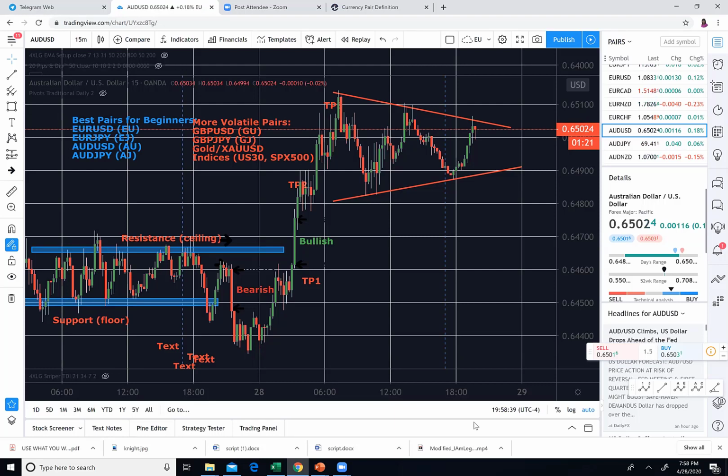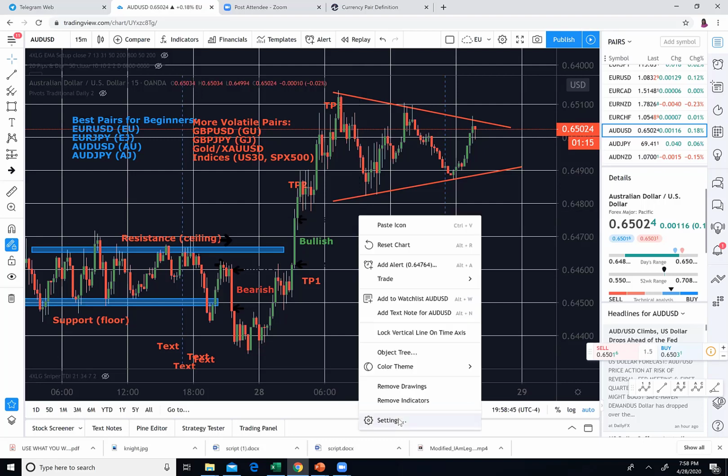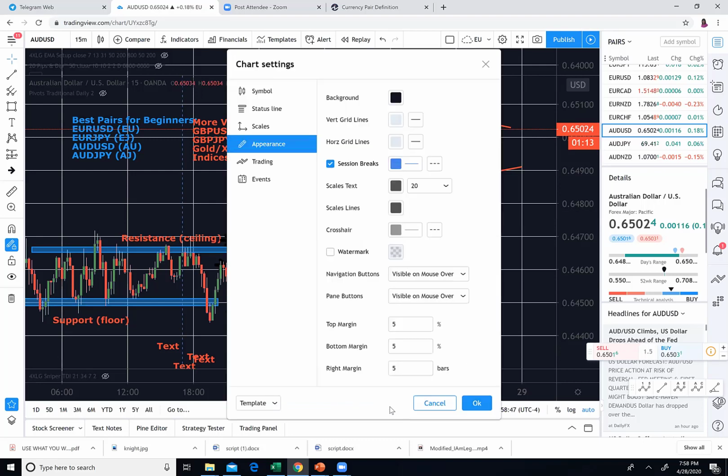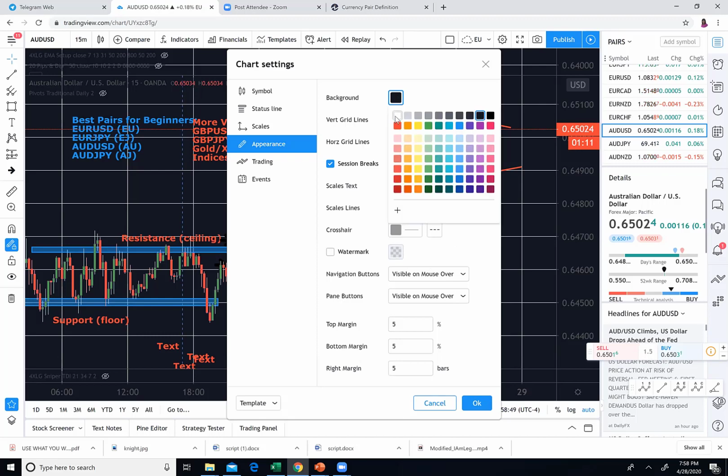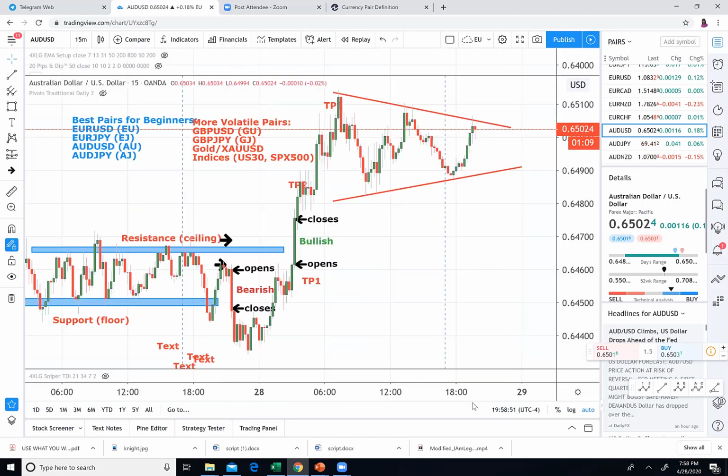One of the ones that I like, and by the way, I was able to change the screen to black, just by right clicking and going to settings. I'm going right back to white. I prefer my white, but that option is there for you. There are a lot of things you can do to take profit along the way. One is you can set multiple trades and set a different take profit for each.